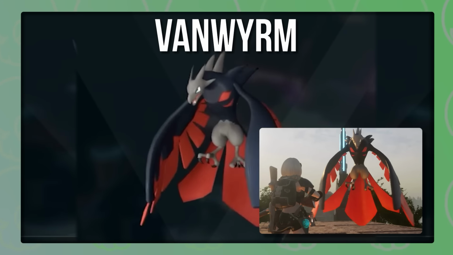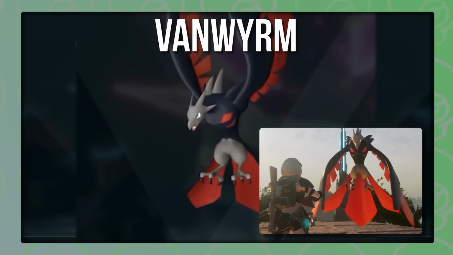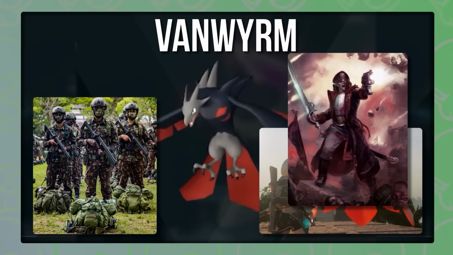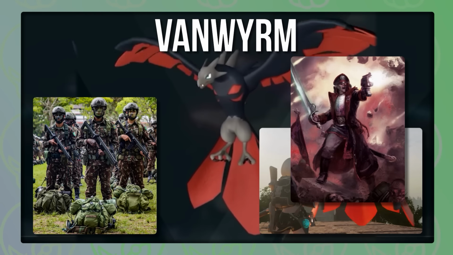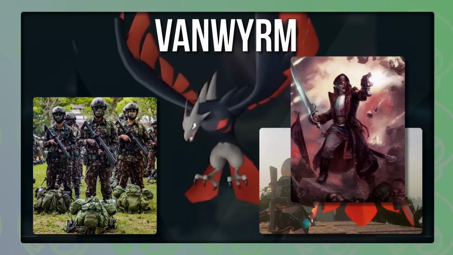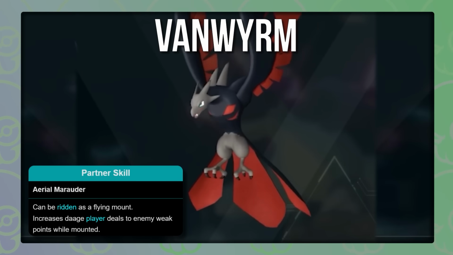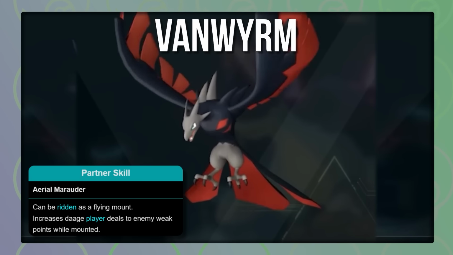Actually, it's not even a dragon, or even dragon type. It's a fire-dark bird. The Van in its name probably relates to vanguards. Its tail strikes me as a military trench coat, after all, and vanguards are the foremost position in an army or fleet while advancing into battle. Notably, Van Worm's ability Aerial Marauder increases damage done to weak points, and finding weak points in the enemy's defenses are what vanguards are all about, son!